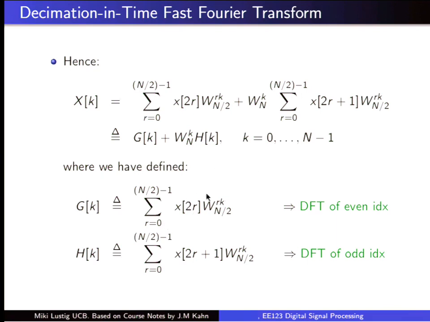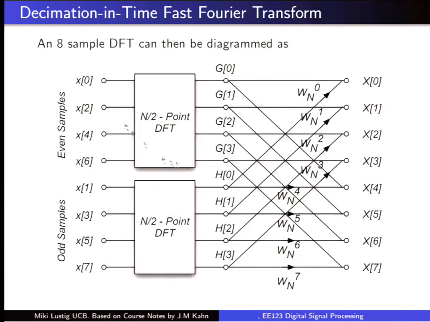Okay, so now we define this to be the DFT of the evens. This is the DFT of the odds. Fantastic. And then in order to get back the original sequence, I need to multiply one of them by a linear phase. So let's write it down. I'm going to split into the evens. I'm going to split into the odds. I'm going to compute an n over 2-point DFT of each and get a result. And then I'm going to take the result from here and multiply by W sub n to the power of k, which here, for k equal to 0, is basically 1.